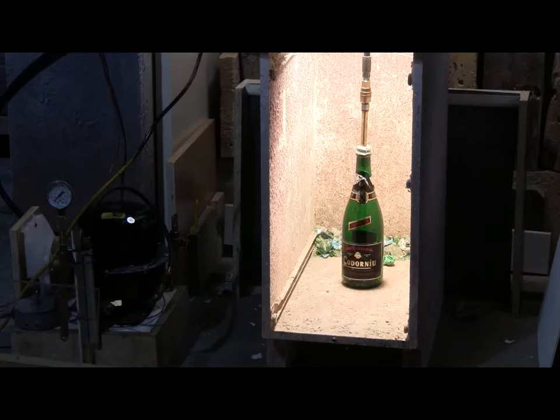Start the slow motion camera. Get to my remote start for the compressor. Compressor is remote started, pressure will build. I'm going to be in another room. Flying glass is nasty.